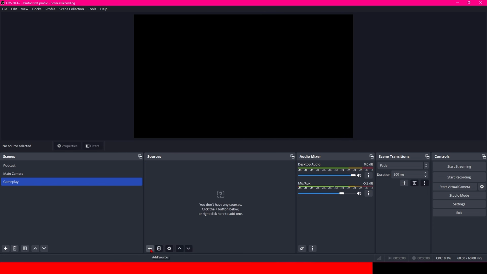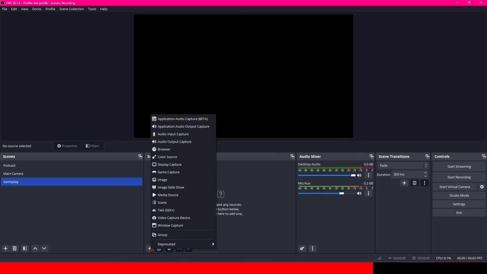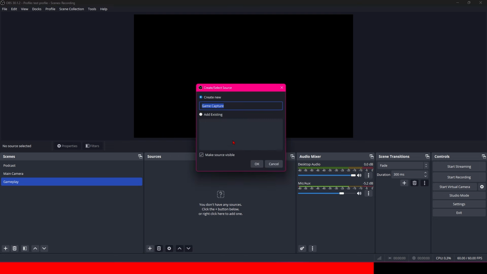Okay, so the last thing I wanted to show you is if we go to add a source and we can select game capture. I just opened a quick game. It's called Mini Motorways. It's pretty fun.